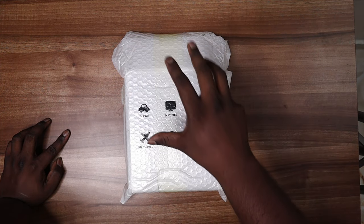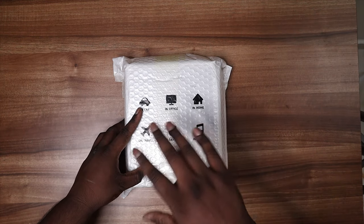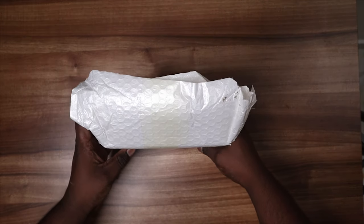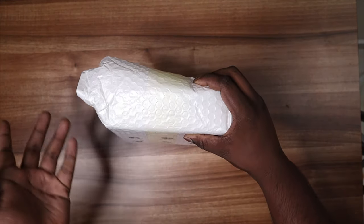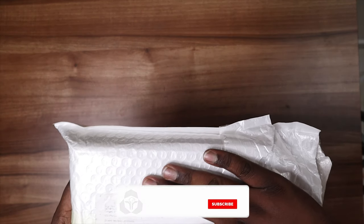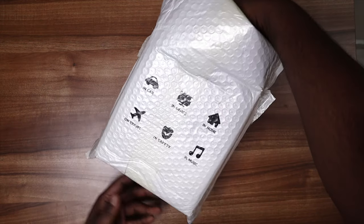While making the order, the shipping method was a new category — I always use AliExpress standard shipping but this was different. I thought I might not receive the package, but at last I received it from the USA. It was safely packed using bubble wrap and neatly covered. I already unboxed this and jump started my car with it — I was really happy with the results and there was no damage to the package.